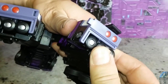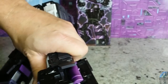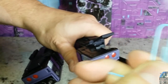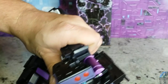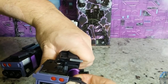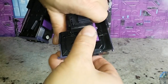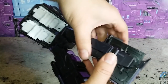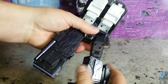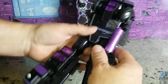Let's go ahead and get this folded up for the fake wheels that are gonna be on the foot, and then we have to push this heel out. I am going to use a coated paper clip. So I still haven't got a spudger yet, but anyway, this will work. Fold that heel out. Fold it all into place. Close that back up. Close this back up. And then we have to position it properly so that we have one leg done. One leg done, let's do the other one.